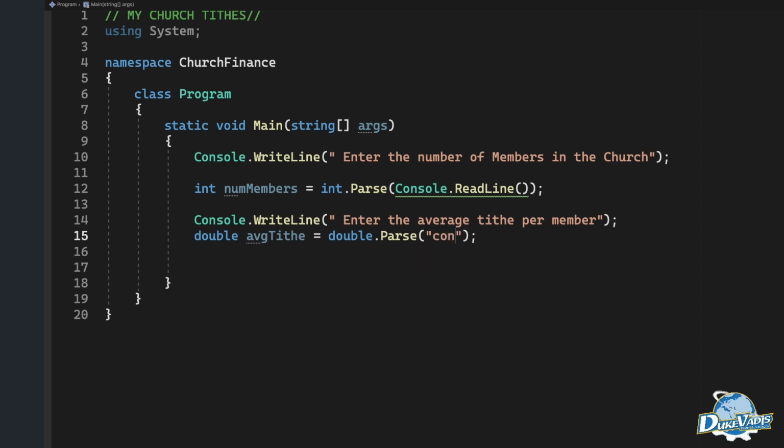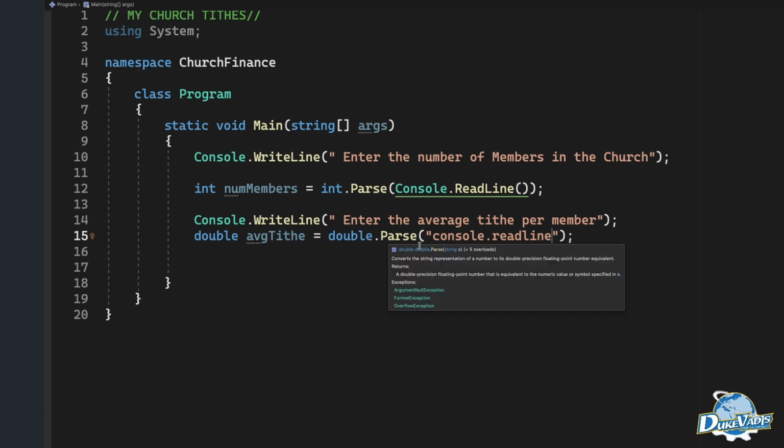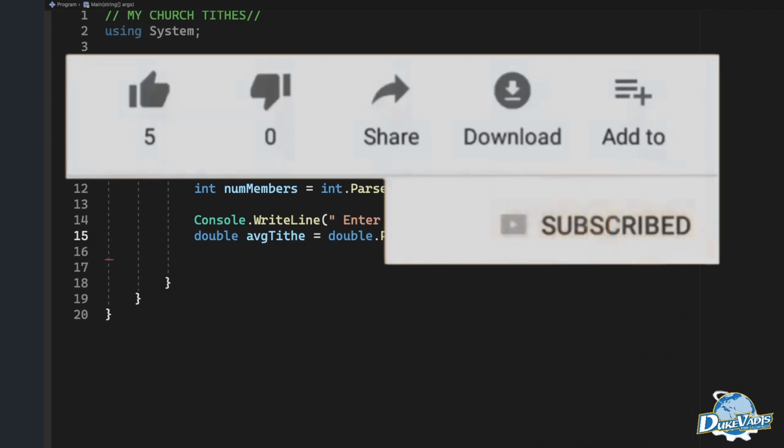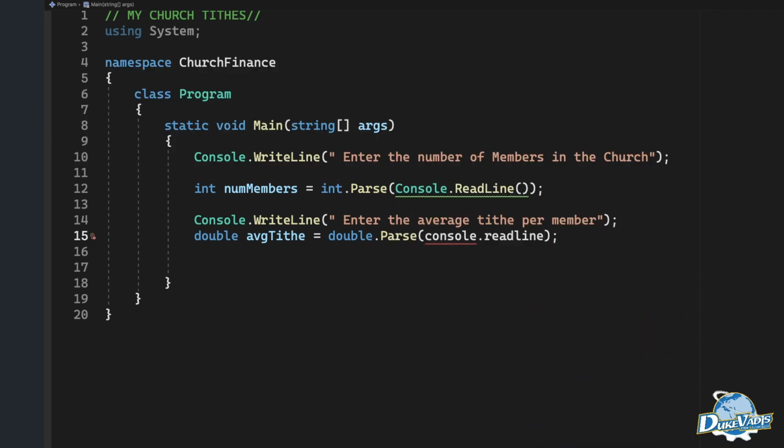So we say Console.ReadLine, we've got to take this one off so the console can read it. Console.ReadLine, this one is supposed to be caps. Then we close and open, so this becomes a nice line for us.